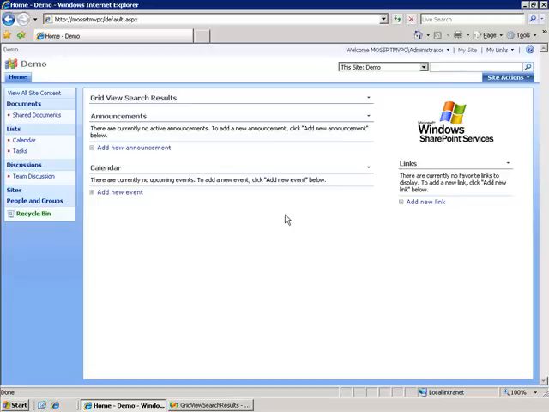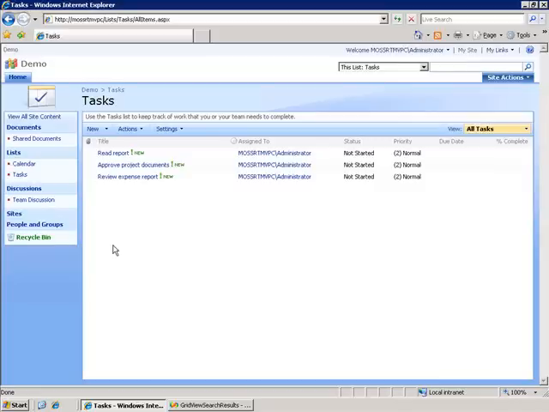In this case, the query that I'm going to execute is one that's going to return all of the task items in all of the task lists that are assigned to the current user. That's all task lists and all sites and all the site collections. In this first site collection, I've got a team site that has a task list, and within that task list, I've got 3 items, each of which are assigned to the current user, which in this case is me logged in as administrator.